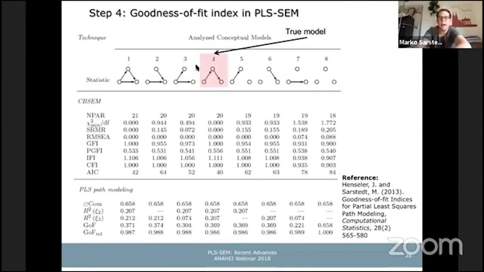We also took a look at its performance in our study in Computational Statistics. I'm not going to be talking about that; I just put it in case you're interested in learning more about how it actually performs. But the bottom line of the study is that the goodness of fit index is not capable of separating good models, or the true model, from wrong models. It's not even indicating acceptable models, like parsimonious models, compared to grossly misspecified models. So that's why we don't really advocate it, but it has its uses in other contexts, but it's not a goodness of fit index.